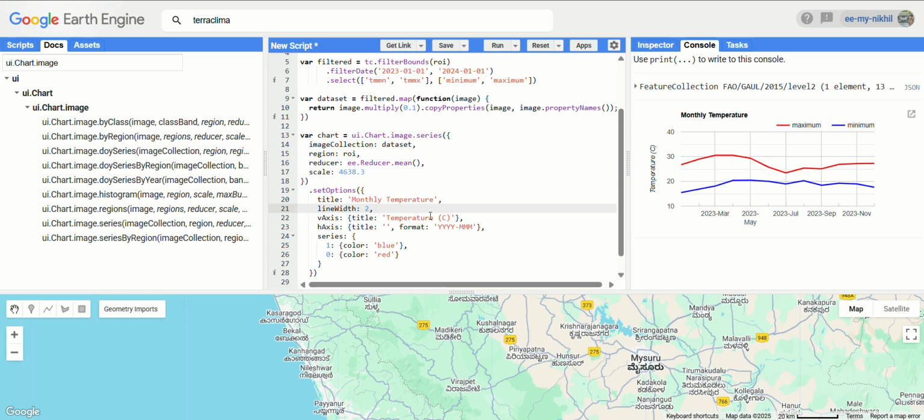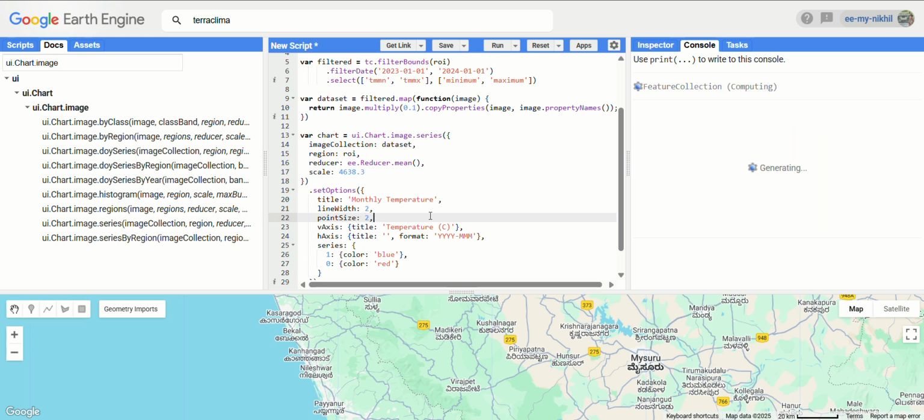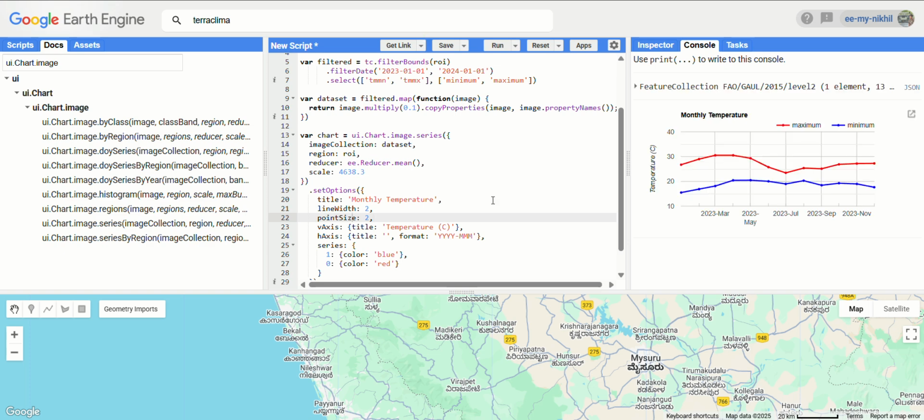So additionally I want my point size to be 2. Let's give it a run. Yeah, now you can see my points are showing there.